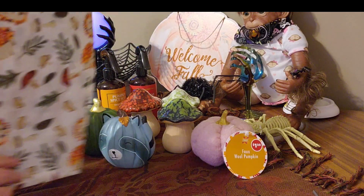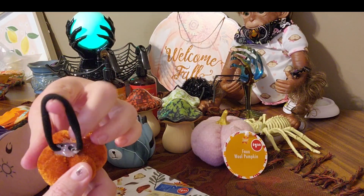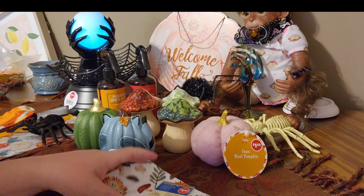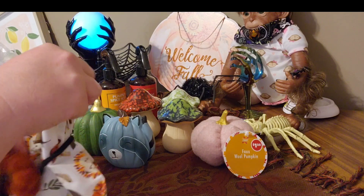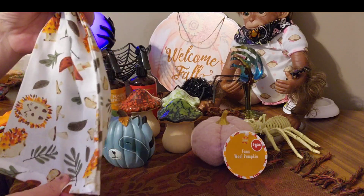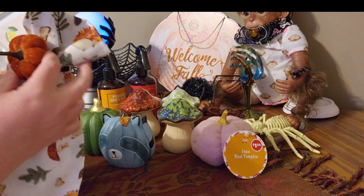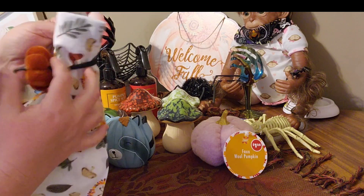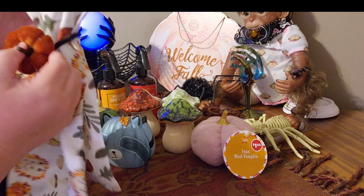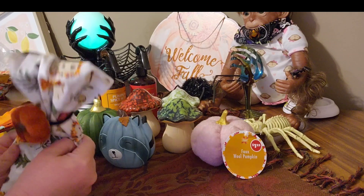Next I got this towel. What I thought about doing with this towel — I got this little pumpkin and I hot-glued a hair towel, one of those real stretchable hair towels, and I'm going to put it around the stove and let it hang like that. I thought that would be really cute and I was going to try it to see if it would work. Look how cute that is!